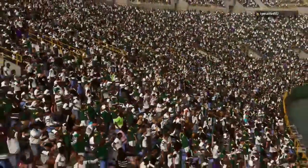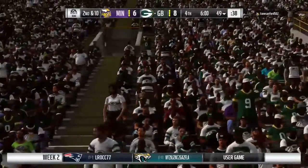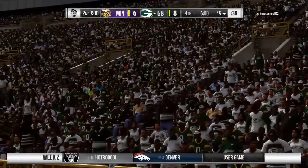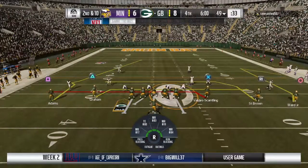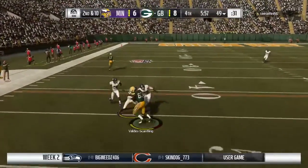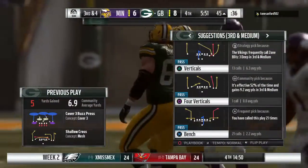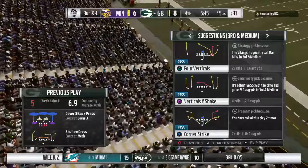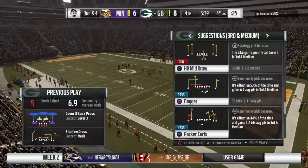Back now at Lambeau. It's been a good one so far, just a 2-point game here as we get set. Rodgers to throw on 2nd down. Got an open man. It's Valdez-Scantling. And he'll be brought down at the 45-yard line. That catch good for 5. It's 3rd down. When you see zone defense and you know you've got a drag route on as your primary call, you've got to be really careful as a passer about how far you let your guy go because he might wander into some tough coverage.